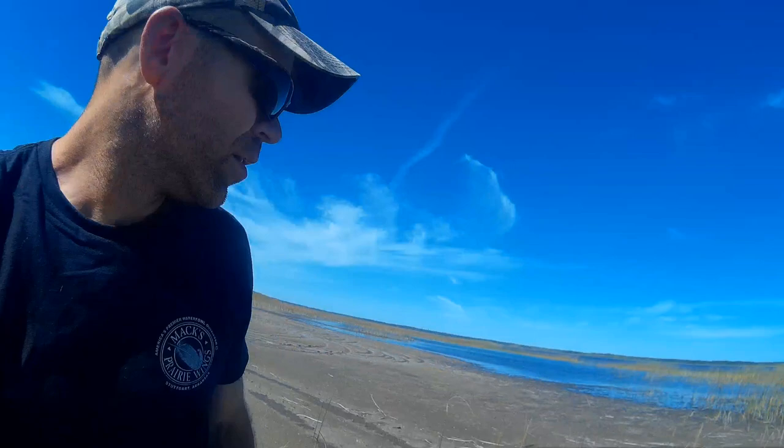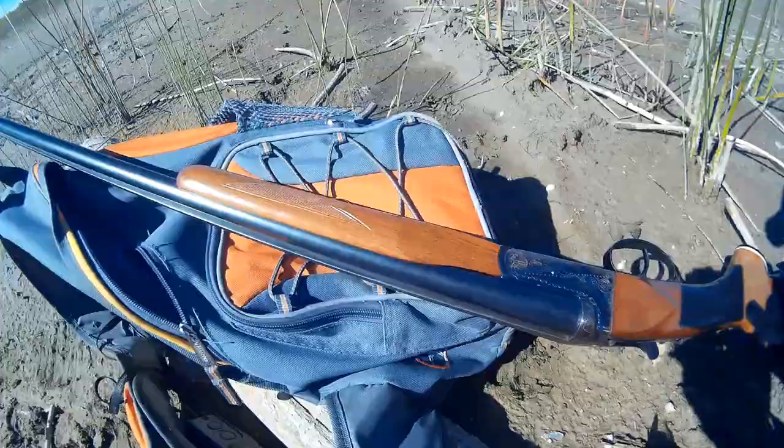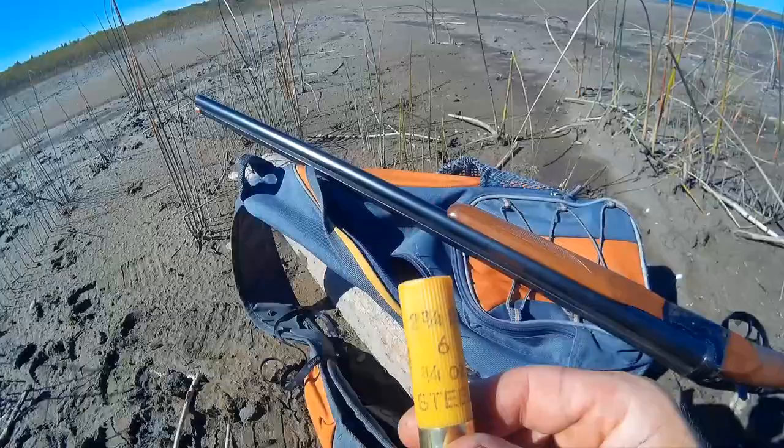And all I'm doing is just walking a dried up lakeshore. And I am kicking up a ton of birds. I really haven't hunted them like this before. In the past, all I've done is hunted wet areas in a hay field. And I've killed a few birds that way, but this is a new way of hunting for me, and it's working out pretty good. Just using a side-by-side 20 gauge with a 3/4 ounce load of 6-shot.